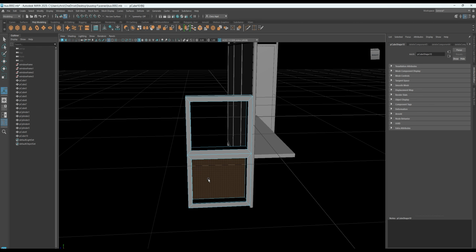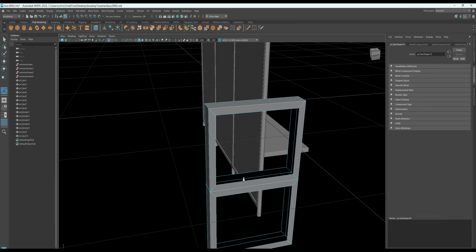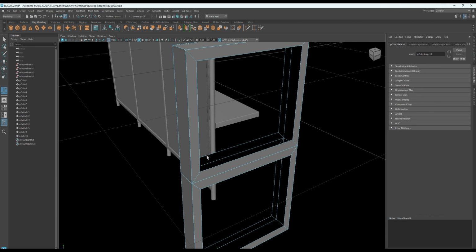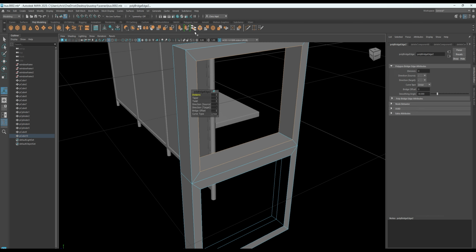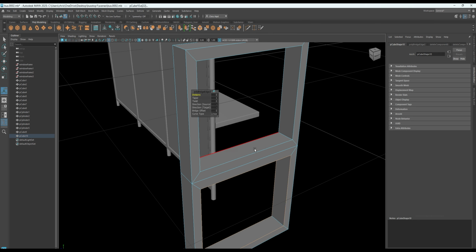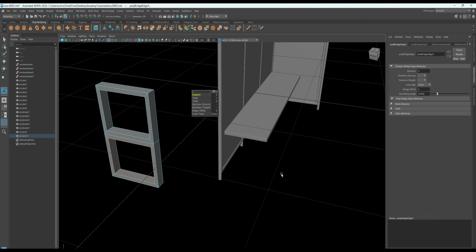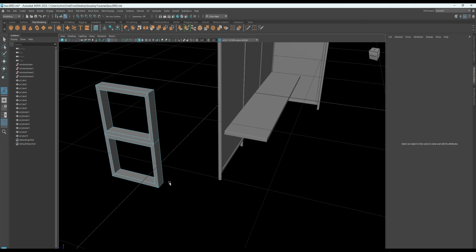get rid of these faces by clicking on them, and once again we're going to do that bridge thing. So I'm going to go into edge mode, so right click edge mode, double click that one to select the loop, hold shift, double click that one to select the loop, then go to our little hopscotch there, click bridge, do the same here, double click, shift, double click, bridge. And so we've got the startings of this.